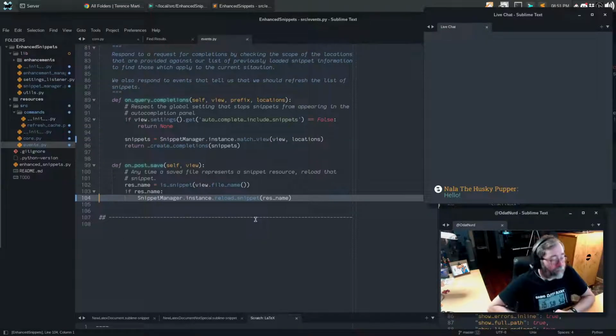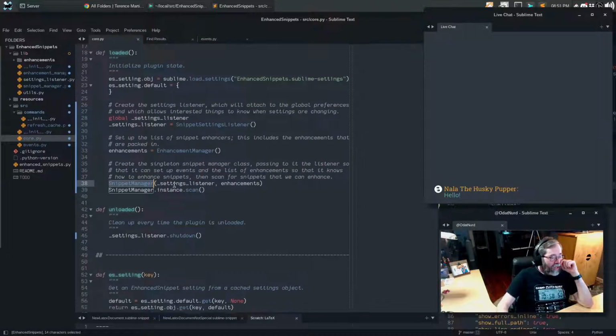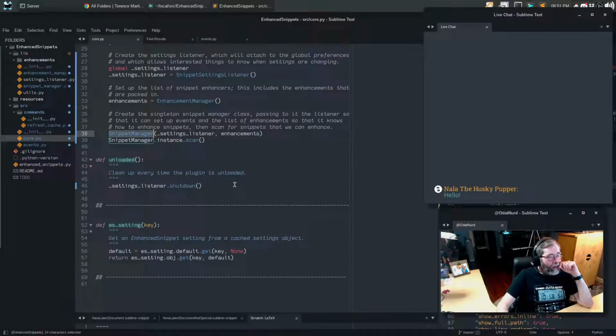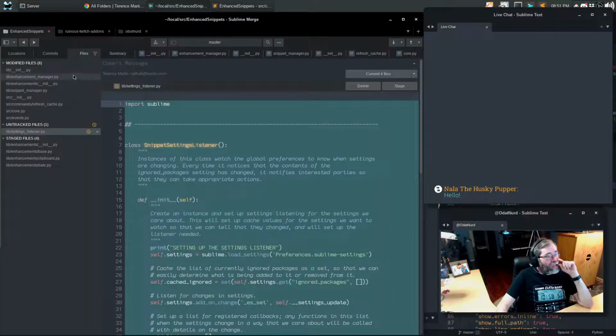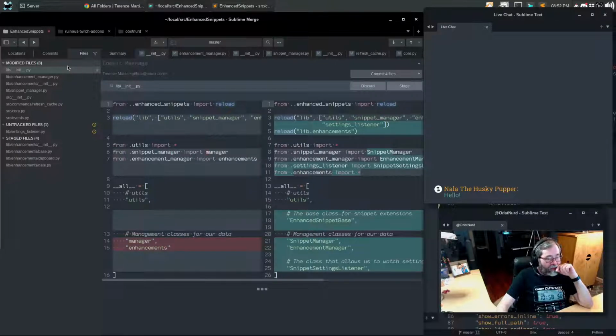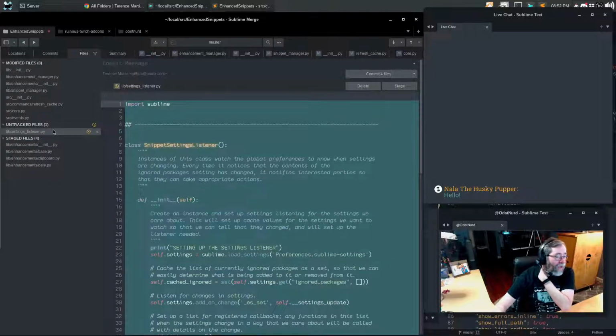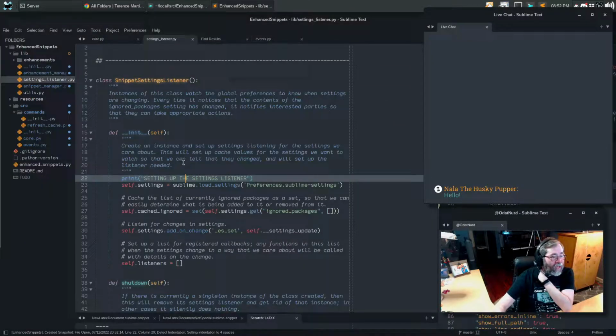Now, that part should be good. I kind of don't like the way that we have to use snippet manager.instance for everything. That seems like a bit of a drag. But let's start by cleaning this code up a little bit as needed. So, as an untracked item, we added the settings listener.